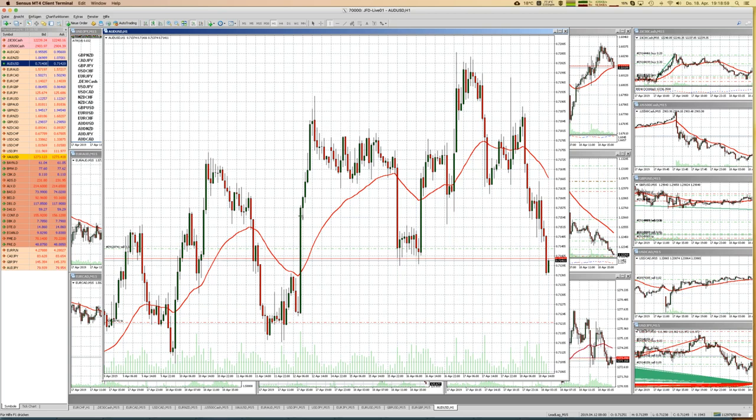So we always measure the distance between the close of a candle with respect to the EMA at the same time. And if that exceeds a certain level, then it's time to open the trade in the direction of our EMA. Let's assume we would reach that level here with that candle. So we would open a trade exactly here. You saw that I moved to the next candle. So I wait until the end of that candle, I can make my decision. So trade opening would actually be the open of the next candle. So we would open the trade here at that level. That would be our open price for that mean reversion trade.